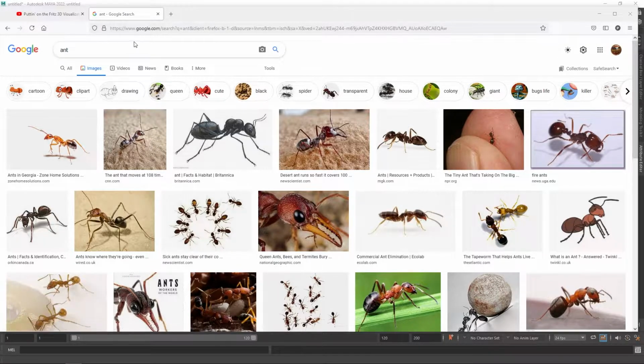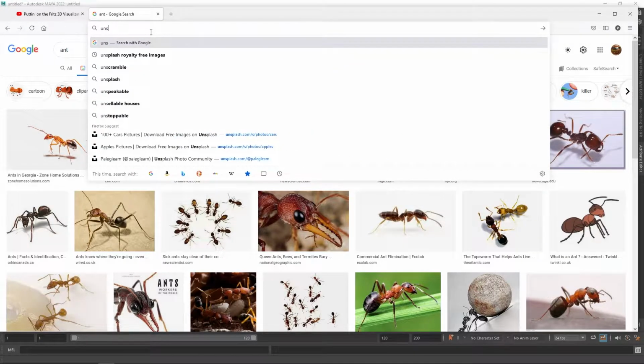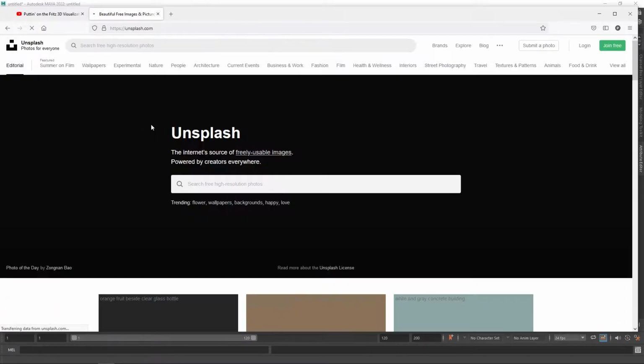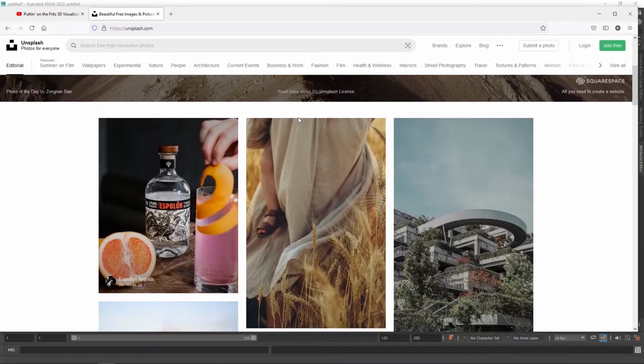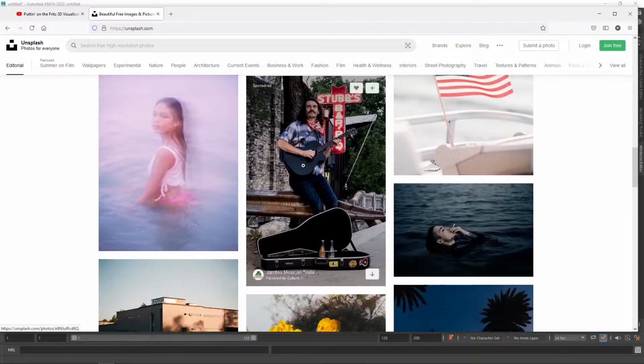One of the ones that you can use would be Unsplash. Unsplash has a lot of royalty-free images. People post things on here. Some are working artists.